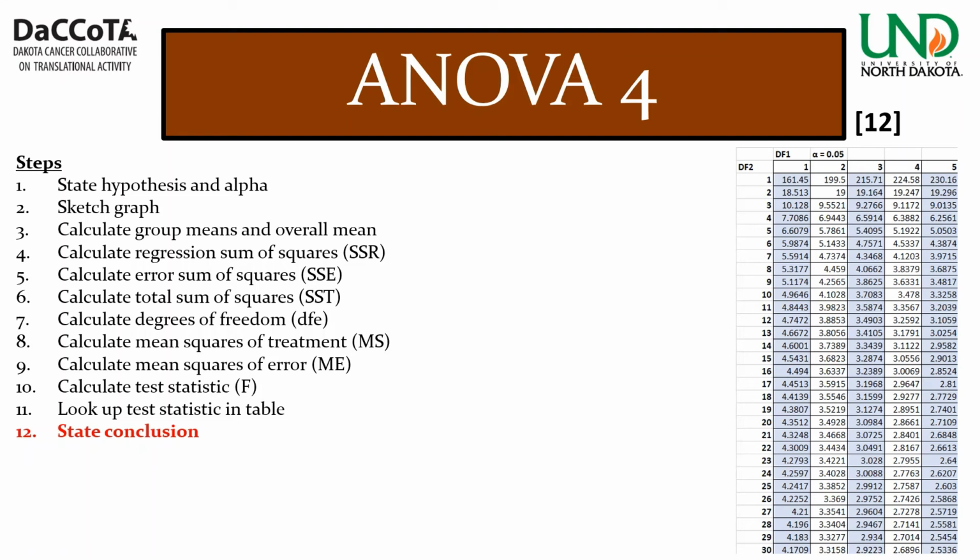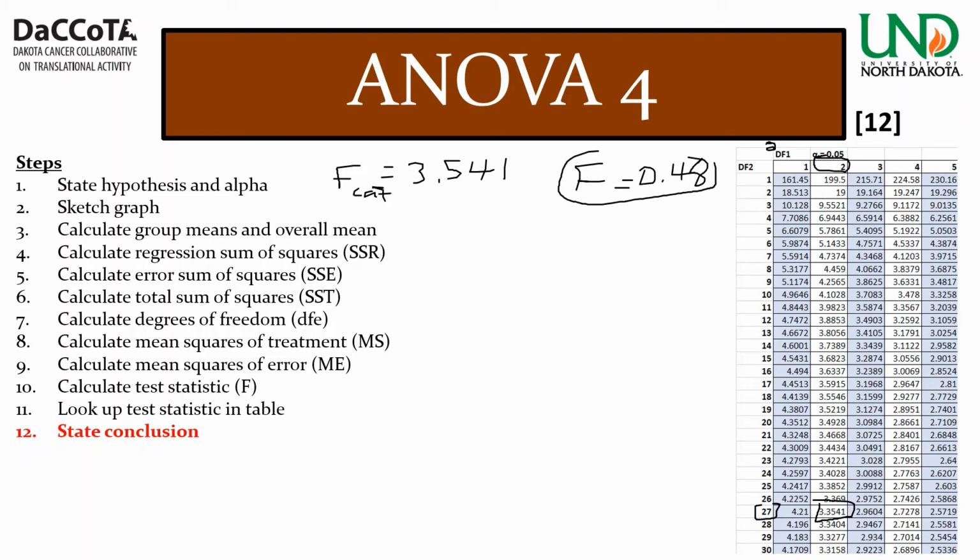and state our conclusion. So our degrees of freedom are going to be, for the first one, our treatment. That's going to be 2. So we'll actually just circle this here. And for degrees of freedom 2 is our error, 27. You can see here that our critical F value is 3.541. So again, we need to be larger than this. And ours we actually calculated was quite a bit smaller, 0.48.